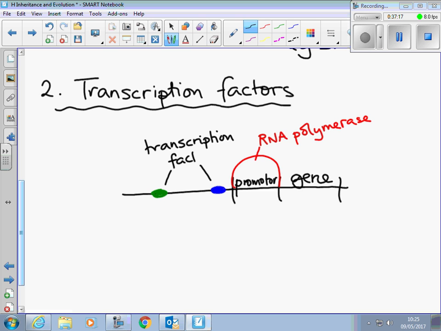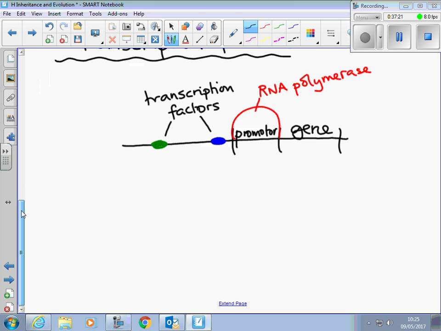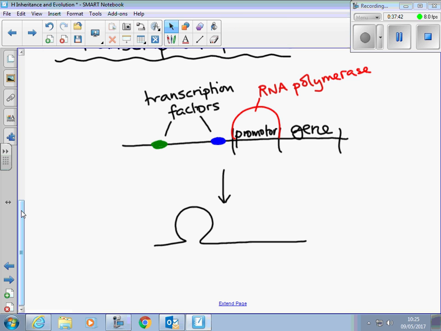And the way it's described in the diagram that you've got, and I don't want to do it any differently because you've got a good set of notes there, is that these transcription factors will bind to each other, and they will actually activate the RNA polymerase, if you like. So you get a loop forming, a bit like that, where you've got the transcription factors interacting.